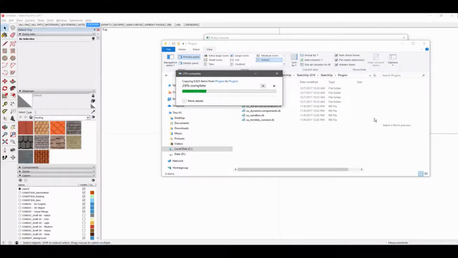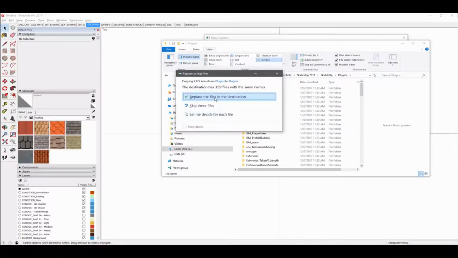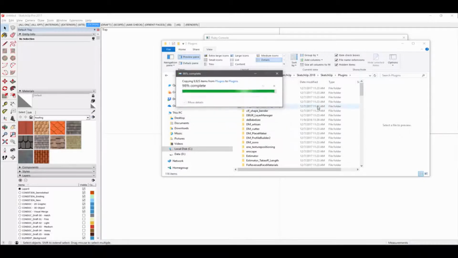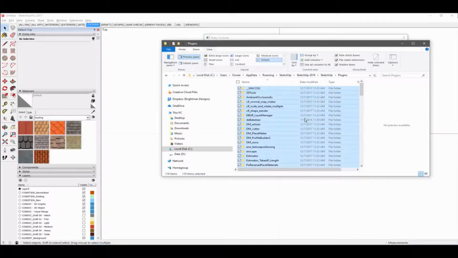And at this point, you're just hoping that you've kept things up to date. You do want to still manage your plugins and always look for the latest and greatest, and uninstall and clean things out. But anyway, sometimes that's tricky to do, so we'll see what happens here as I copy everything over. All right, so now it's asking me if I want to replace. We can replace those. Those are the ones I was saying that are created every single time. All right, so now everything is loaded up in there.